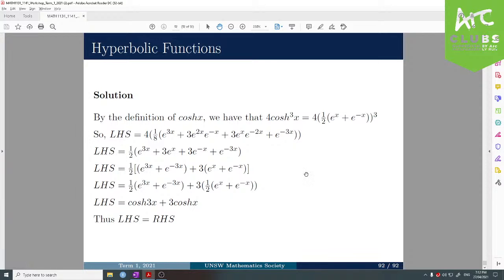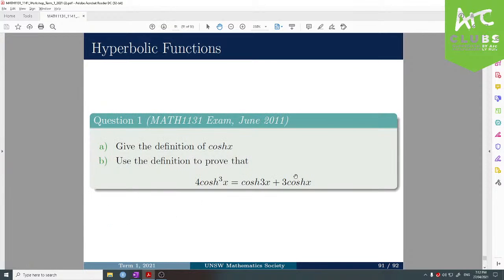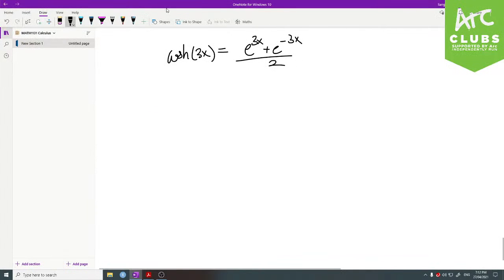Okay. Now, like I said, I'll briefly touch on the differentiation of cosh and sine. Right. So, for example, if you're asked to find out what sine dash x is, we'll simply go back to the definition of what sine is. Right. So sine was this: e to the power of x minus e to the power of minus x on 2.